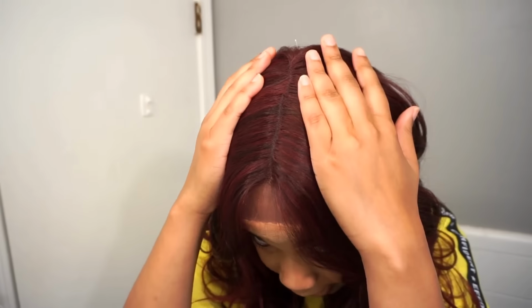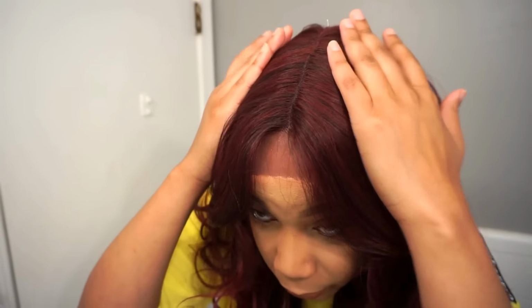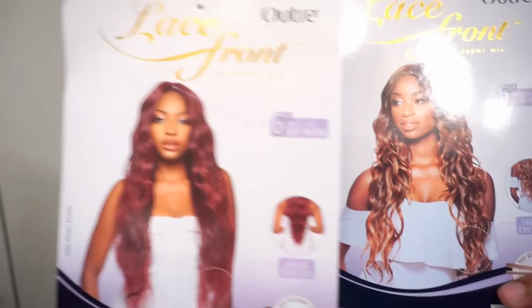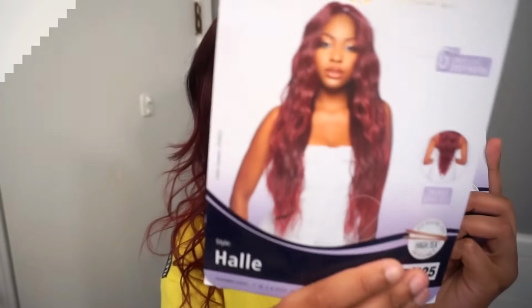The parting is skinny, just like the Halle wig. It's actually less wavy than the Halle wig. This is more of a loose wave. Both wigs are hot tool friendly up to 400 degrees. So comparing these two side by side, I would choose the Halle wig.